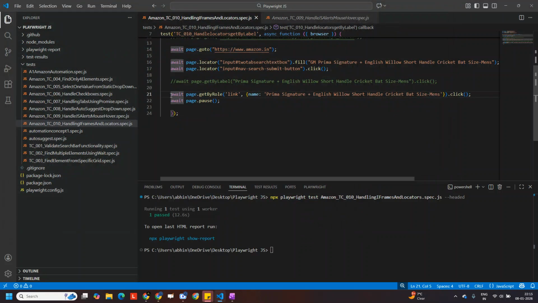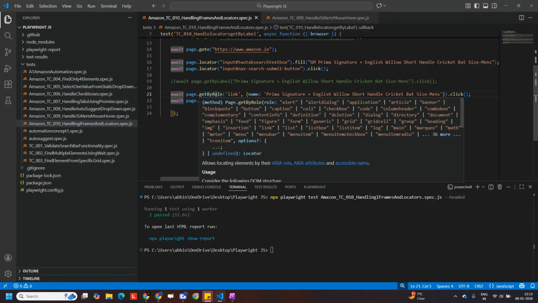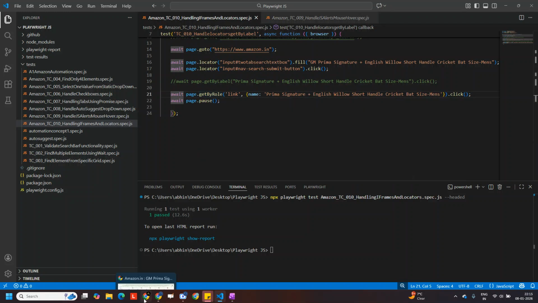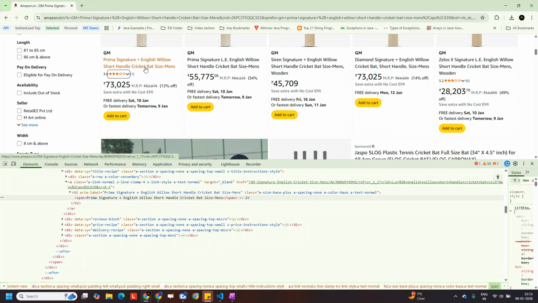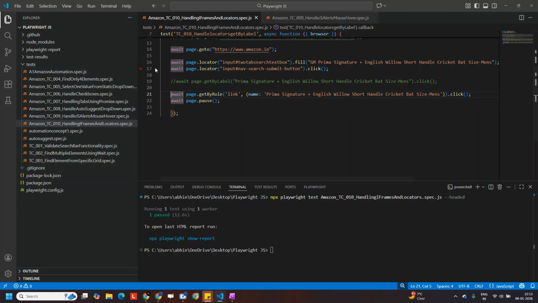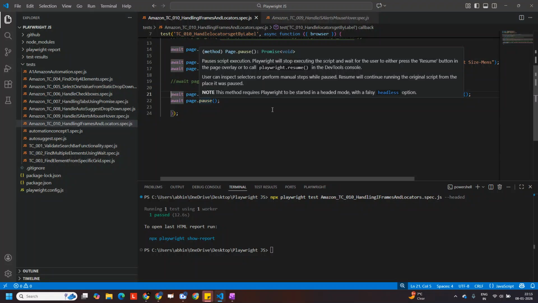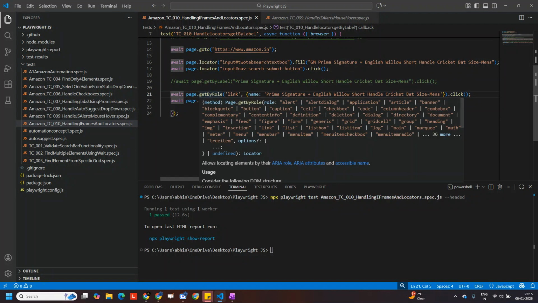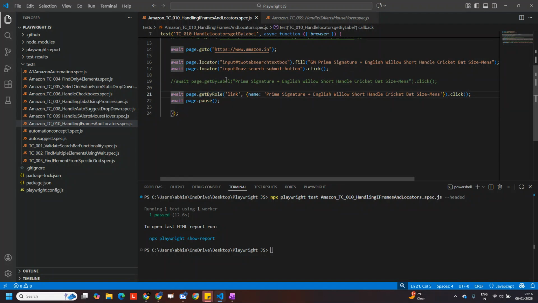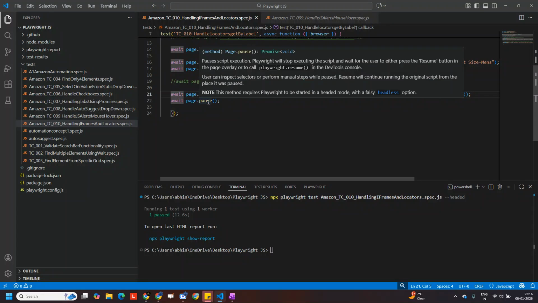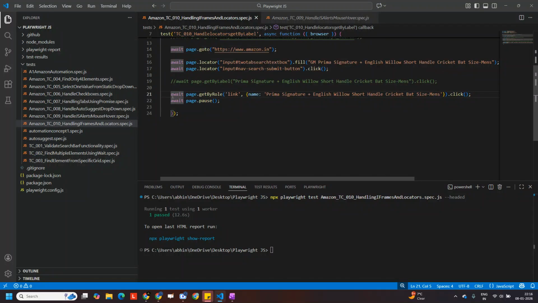With the help of this locator, just try to see, I have handled this particular element by these two locators. Some people say that it cannot be handled by getByLabel, it cannot be handled by getByRole. I have been able to handle it by the choices that I have made. So it depends upon your Playwright automation framework what kind of locators you are allowed to make use of, and based upon that you can do it.